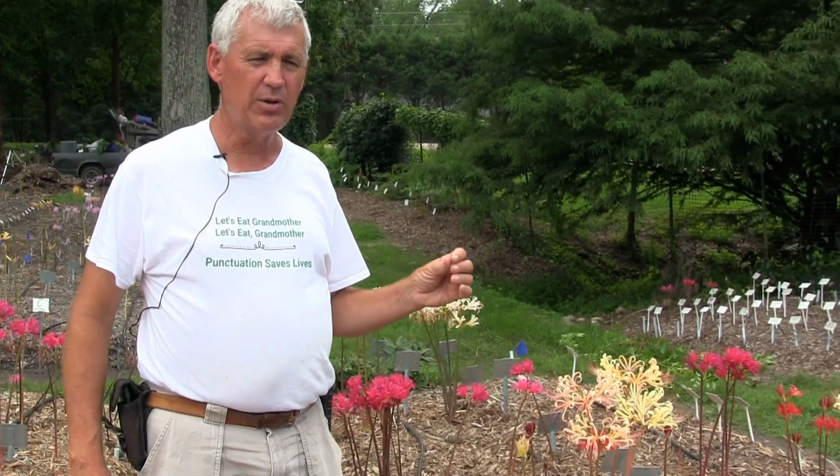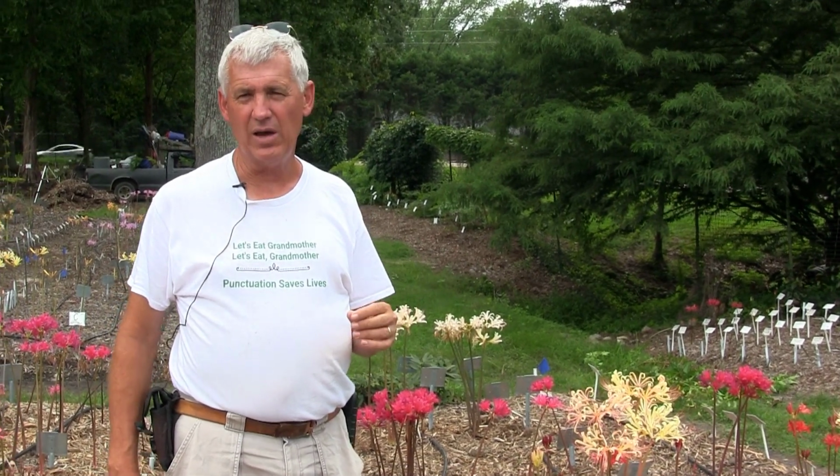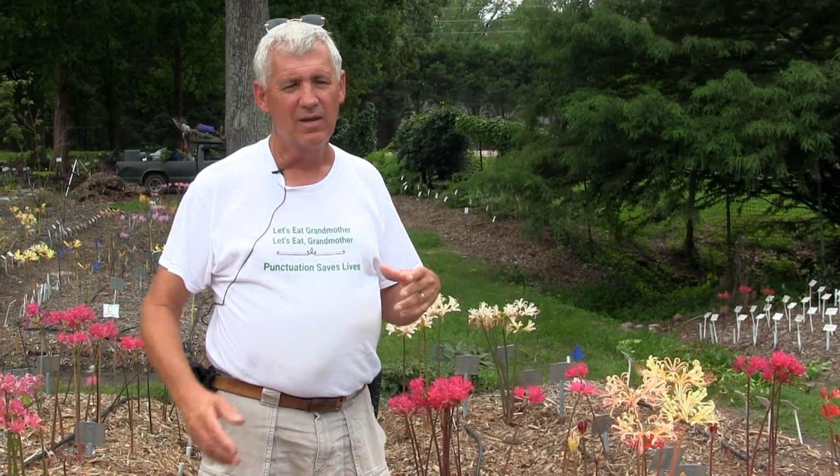Now, I say breeding, most Lycoris from seed are typically going to be 5 years to flower. So it's a long time. So that's why there's not a lot of Lycoris breeders, because 5 years to first flowering, then you got another 5 years of evaluation. So you got 10 years before you ever try to get something on the market. We've had several in the past. Probably the most of them have been in Japan.